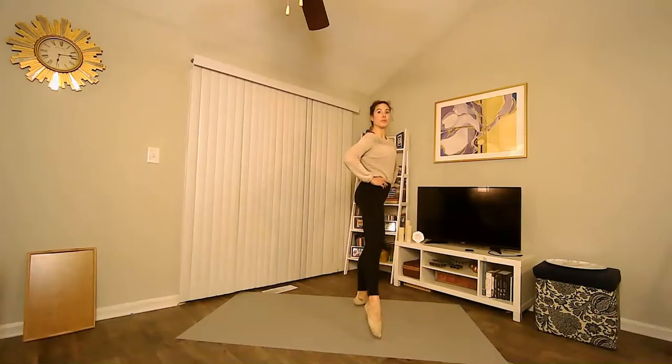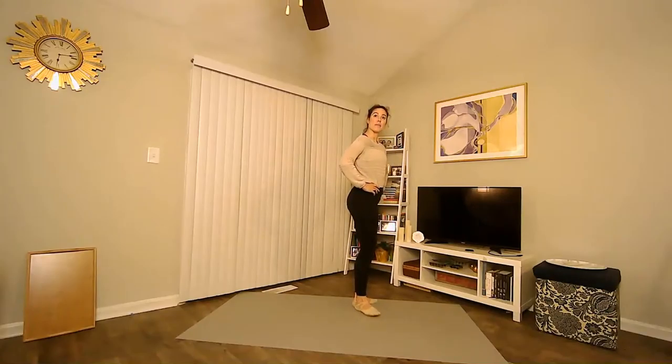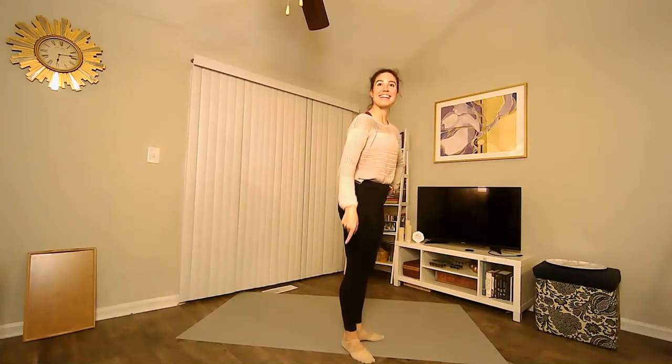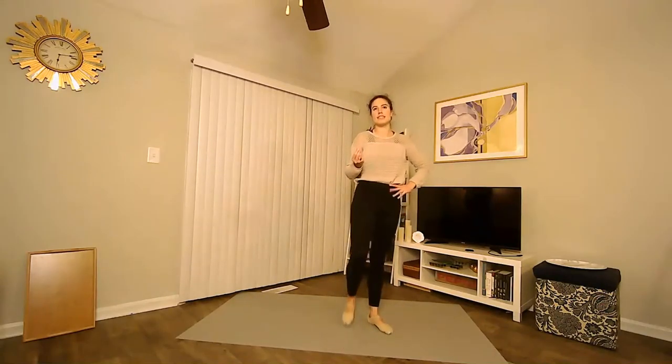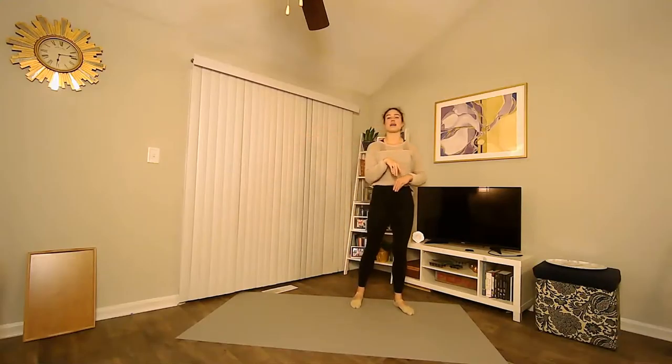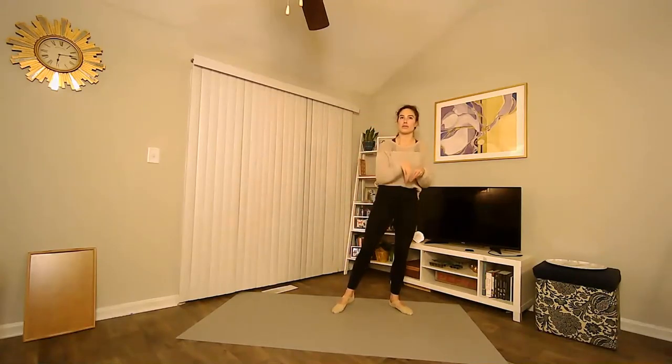Pas de brisé. From this way it goes, pas de brisé. You're not going to freeze there, but you need to pass through that position, and that's really useful. Let's try doing it. One, two, three, four. The counts go pas de brisé, four. One, two, three, hold four.